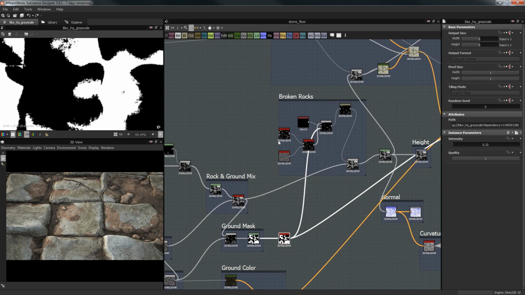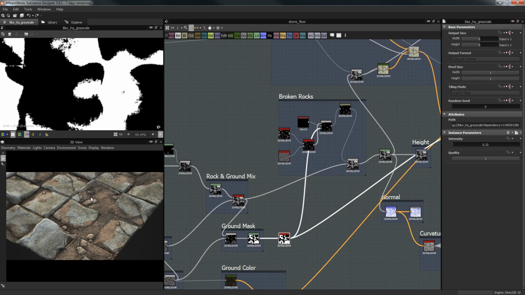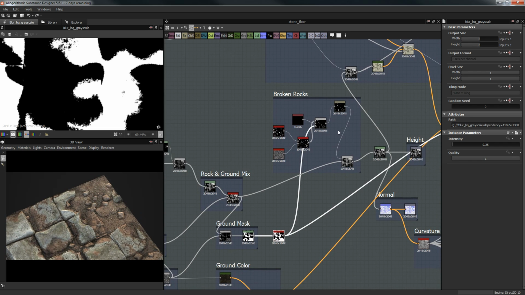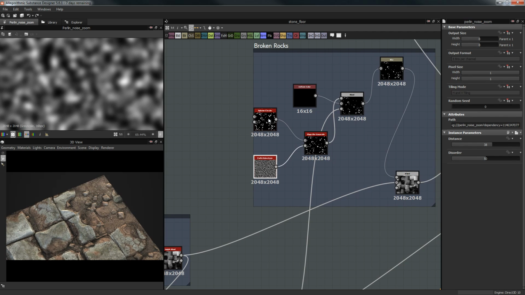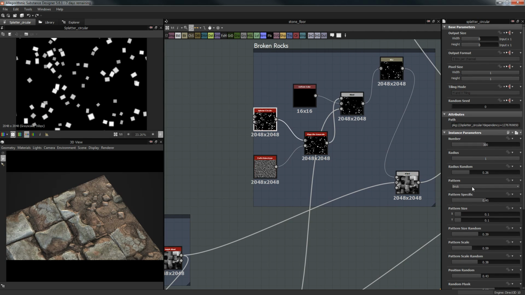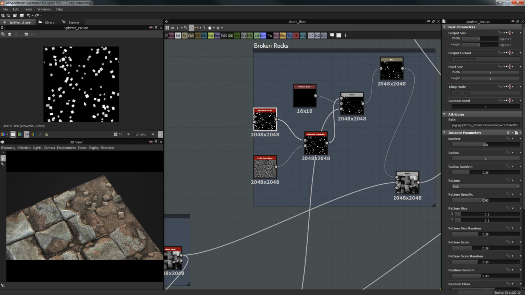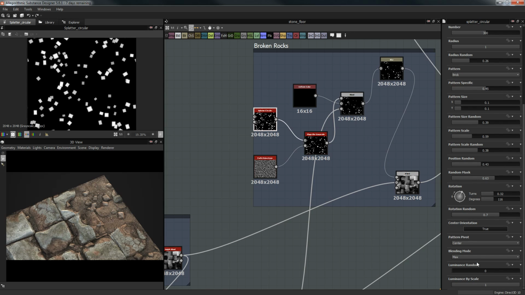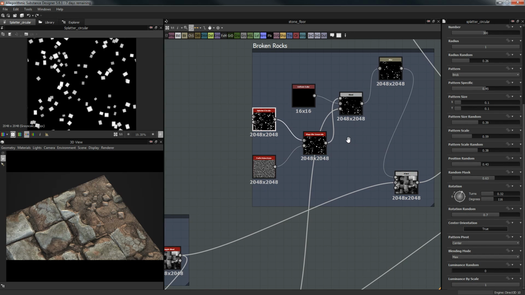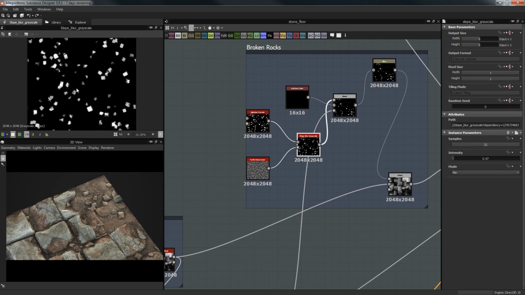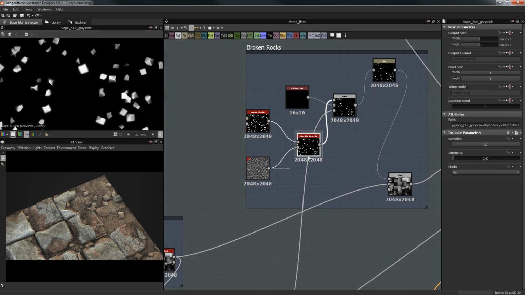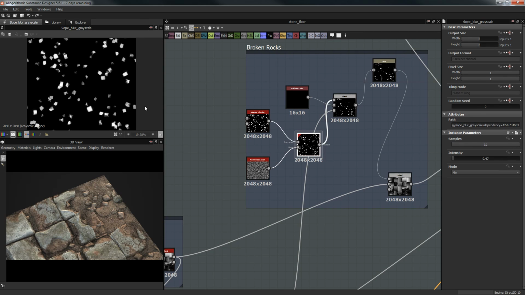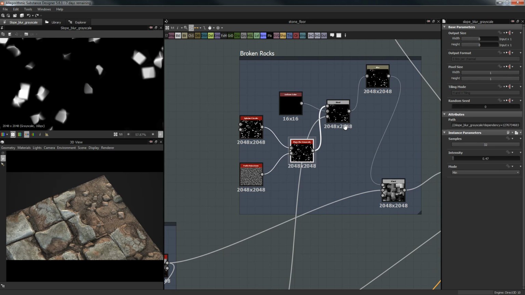Now we're going to add the other broken rocks we have over here, the bigger ones that are not actually pebbles. And to do that we're going to create again with a splatter circular, this time with bricks, to get a random pattern like this. It doesn't really matter, I didn't have anything in mind when messing with these values. I'm going to do a slow blur grayscale on top of it with a Perlin noise zoom. This one is much smaller since the actual pebbles are even smaller.